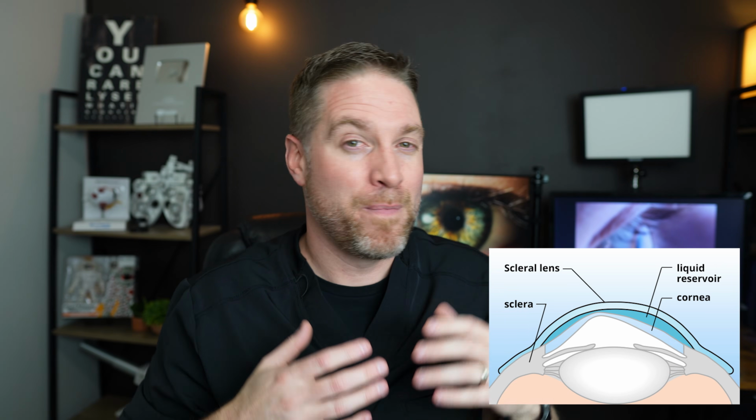Now because it vaults over the cornea, when you put that contact lens in, it's filled with solution, and so you have the contact lens solution in between the cornea and the contact lens, and it's almost like putting on an artificial eye or an artificial cornea for that eye. It provides a nice smooth curved surface for the light to be focused in, and actually can correct the vision at the same time and limit those artifacts and ghosting effects, and actually can make someone who couldn't see with glasses or normal contact lenses see really well with scleral lenses.